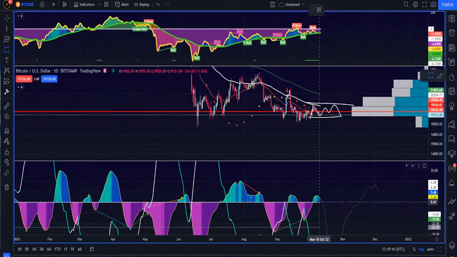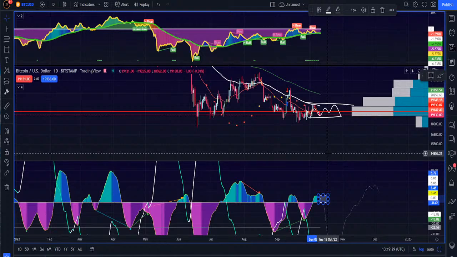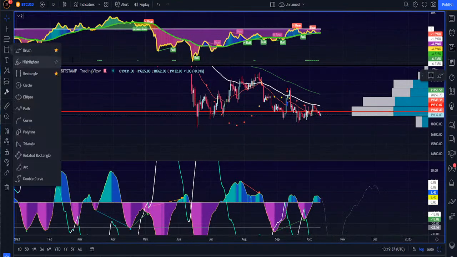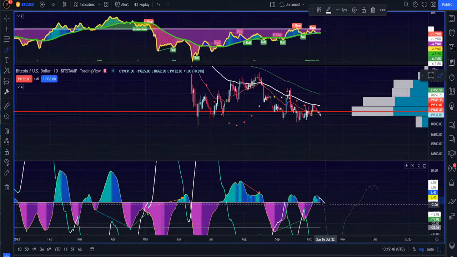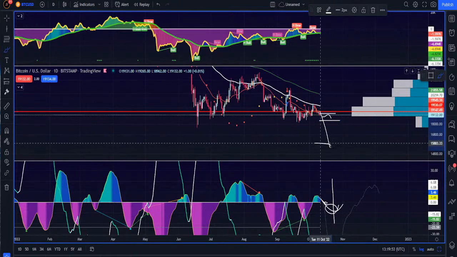So what does that mean? Here is October 9. From here to around this area, maybe next week, if Bitcoin is going to break, it should happen maybe this week, as I said before. How I'm going to be bullish again is very simple. If Bitcoin crosses the sell line here, for example this weekend, and you don't see Bitcoin crashing, and also you see a buy signal here, maybe at some point next week, and Bitcoin is holding this area, the projection is going to change. It's not going to be here. Right now, it is to the downside, right?